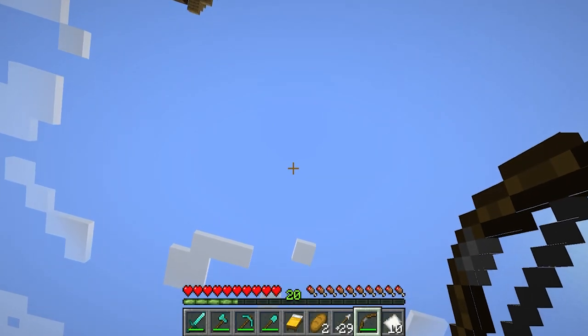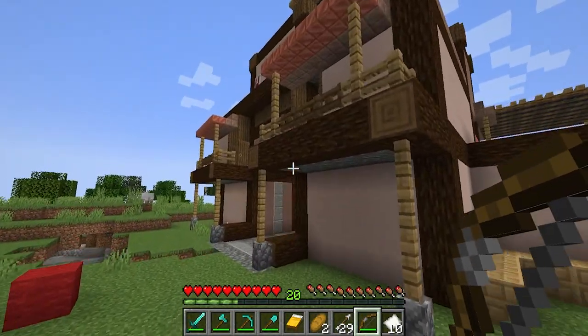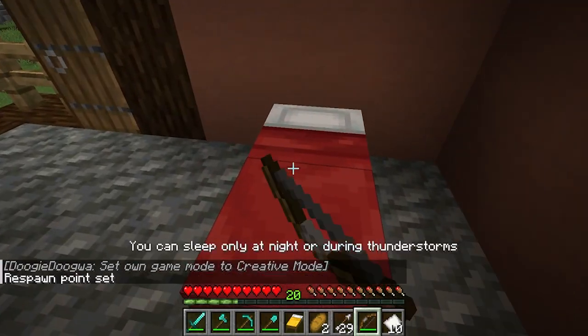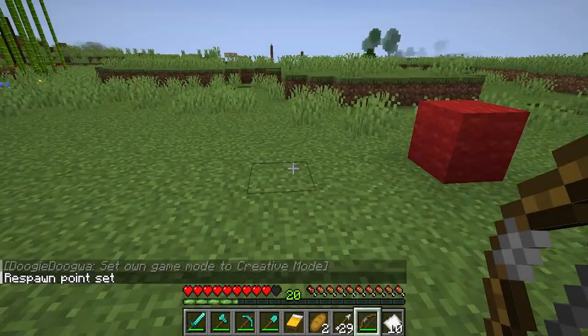Okay. I have no armor on, I have no shield. I need to actually go set my spawn in my bed. Oh, he's now in crit mode. But what is he doing? Okay. Set my spawn. Ow. Well, I can close that later.